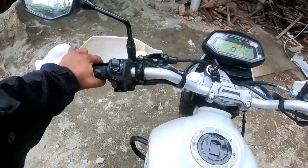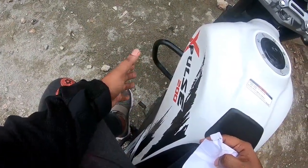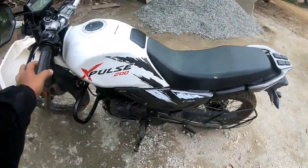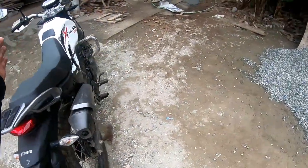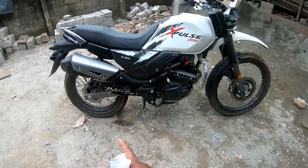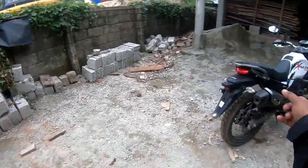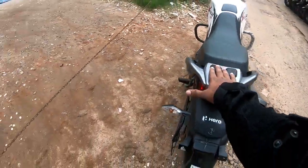The clutch feel is light. You get a 5-speed gearbox, which is nice, and it's pretty smooth. Then you get a 13-liter fuel tank, which will give you around 400 kilometer range on a full tank. This particular bike is the F1 variant, so it will be priced at around 1,05,000 rupees ex-showroom. You get a grab rail where you can hold your luggage pretty comfortably.